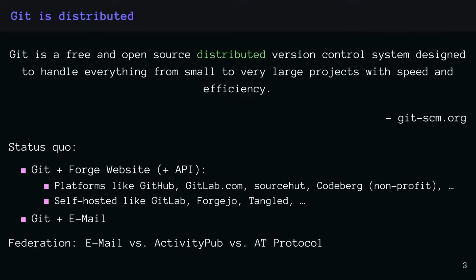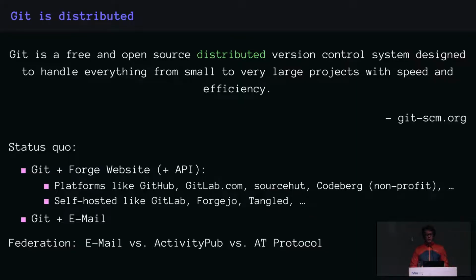So let's start off just repeating for ourselves that we remember Git is a distributed version control system. This aspect has been maybe a bit forgotten, I think. So I want to just nail this down once again. It's a free and open source distributed version control system. What does this mean?